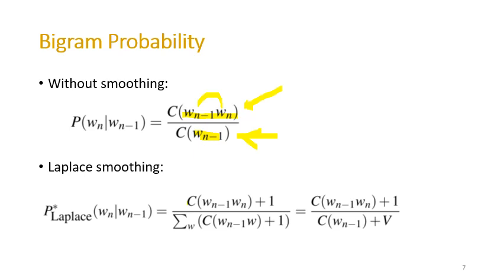Now with smoothing, for every appearance of word n-1 with word n, we add 1, and also with every word that follows the word n-1, we also add 1. It may be simplified to look like this. In the upper part, it is added by 1. And in the denominator, or the lower part, we add the number of words in our vocabulary. So this big V is how many words you have in the vocabulary.